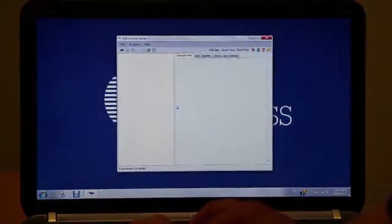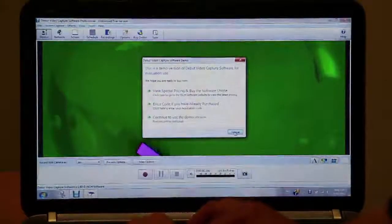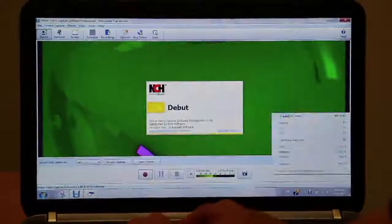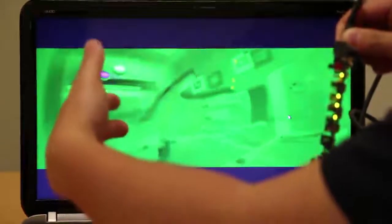Once the programming is completed, let's launch the video capturing software to view the live video. As you can see, here we have a monochromatic image from two video streams. The 2M sensor produces a stereoscopic image that creates the perception of depth. This image can be used for post-processing by PC software to track finger, eyeball, and object movements in 3D space.